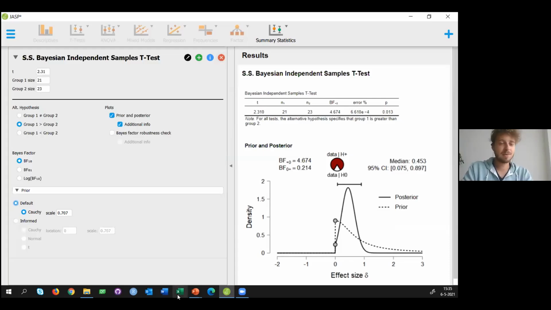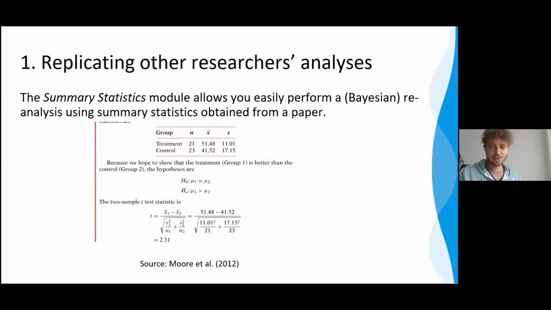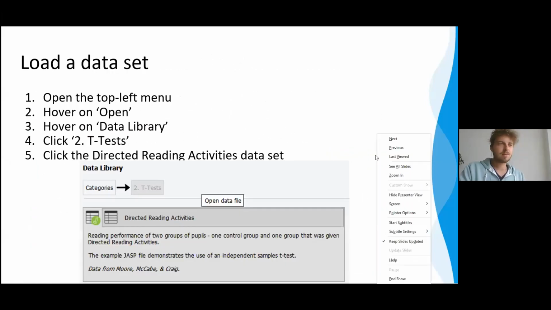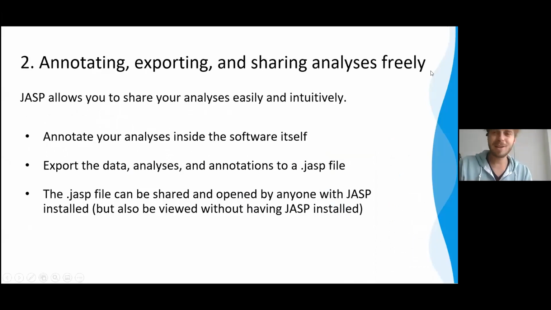Okay, so let's go back to that slide, because suppose we weren't really sure about that, or let's just say we're really interested in this experiment, right? So we just want to reperform it. We want the original data. Yeah, this slide is gone. So, wait, I need to go back one slide. So suppose that you really want to have access to the data. And so you email the original authors of this paper and ask, okay, do you have the data? And can you share the data with me?